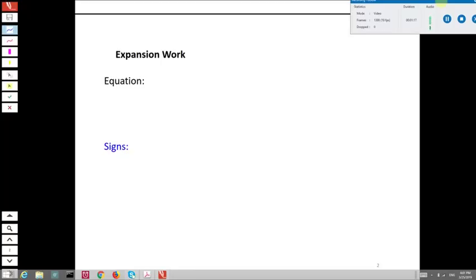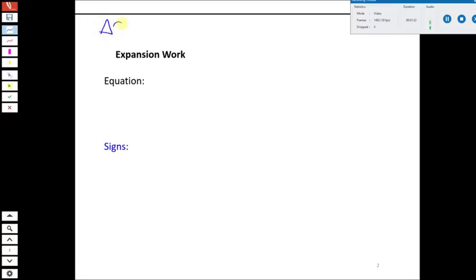Now we introduced the idea that when you have a delta E change in energy, it's given by the sum of Q and W, where Q is the heat and W is the work. So the two forms of energy transfer are always some combination of those two, heat and work. And we're going to deal mostly in this class with heat, which is Q.